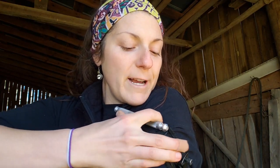When you crank down on the wound, you will know that your tourniquet is successfully applied: A, when the bleeding stops, and B, when you don't have a pulse downstream. So it will be uncomfortable, but at least the bleeding will stop. And when it comes to applying tourniquets, we do not take them off.